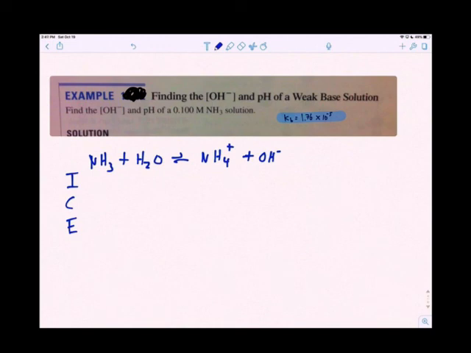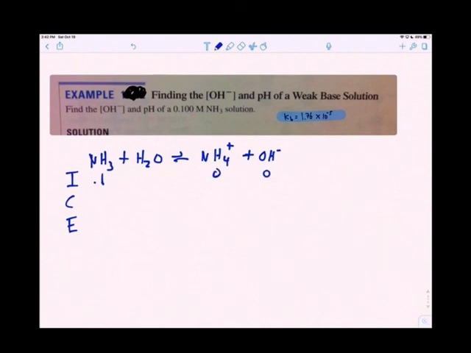If you have a hard time understanding this, review this, and or write me or come and see me and we can talk some more. Okay, but how do we find the pH of this solution? Initially this is 0.1. Water is the solvent, so it's not included. The products start at 0, 0. We shift right, so this is minus x, plus x, plus x: 0.1 minus x, x, and x.